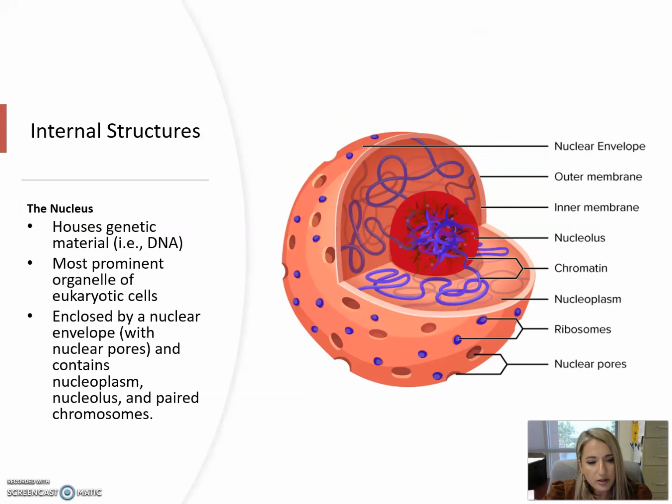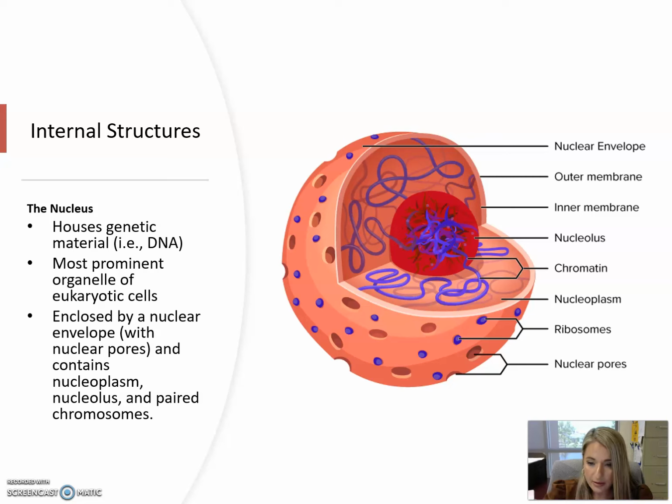So kind of starting to work into the cell, probably the most predominant structure inside of a eukaryotic cell is going to be the nucleus. All you really need to know for the context of this course, because you have learned this material before, is that the nucleus is used to house the genetic material, or the DNA. So inside of the nucleus we have DNA in the form of chromosomes.